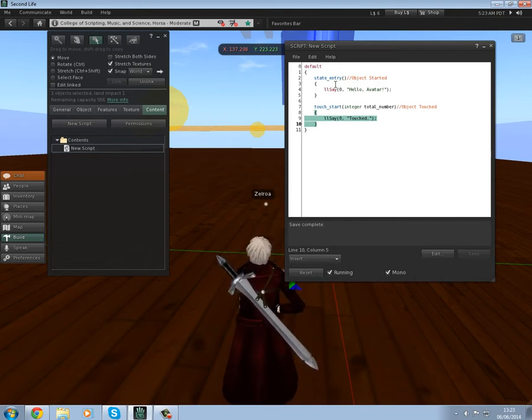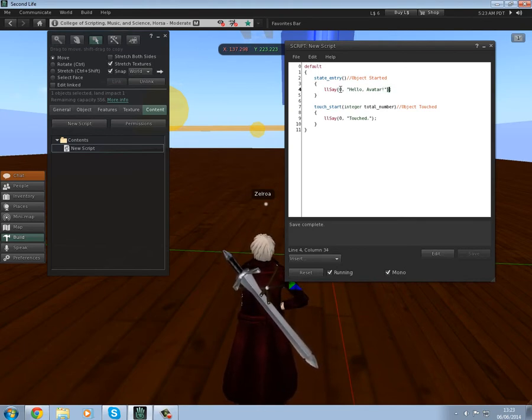I'm also going to show you what are called functions. The hello avatar is an LSL function, which means chat. It's run with these brackets, and it has what are called parameters. So the first parameter is what channel.